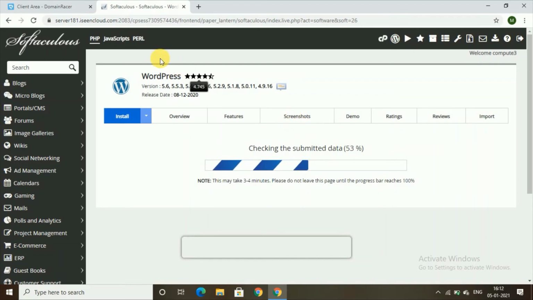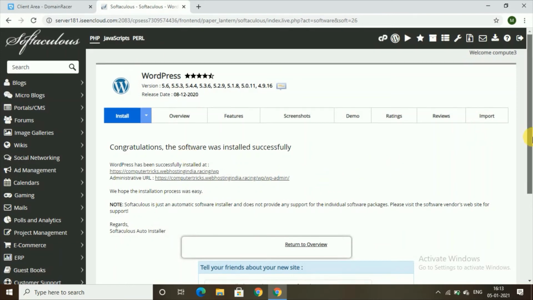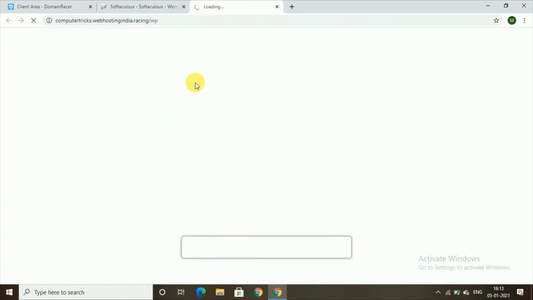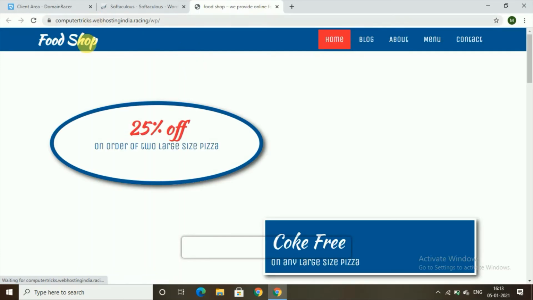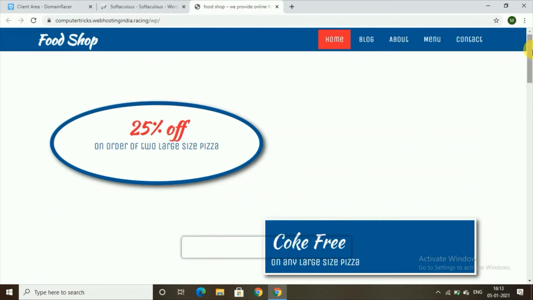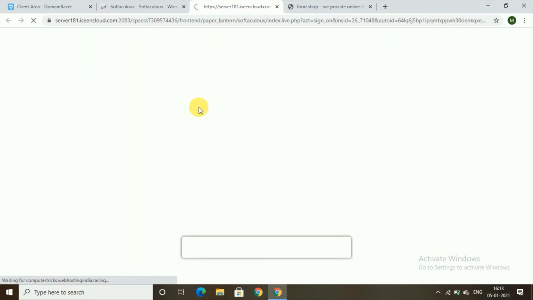So it is getting done. Yes, we are here. So the installing is completed. Here we have two links. Keep a note of these two links. First we will open this link, and this is our food shop which we have given it. This is the name which I have given. You can give some more innovative name, and this is your website. It's a very basic thing which we got here. We can make it very beautiful. I'll tell you how. This is how you can visit your website, and this is the link for your website. And this is the administrative URL, that is where you can edit your website, right?